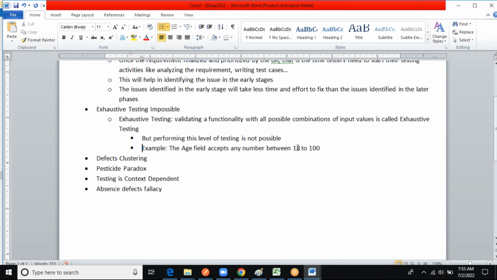So it's a maximum of 3 to 5 tests you will be doing, not verifying all the numbers. We will discuss in the test design techniques part how to test in this kind of situation. But for now you need to understand that validating each and every number is impossible.